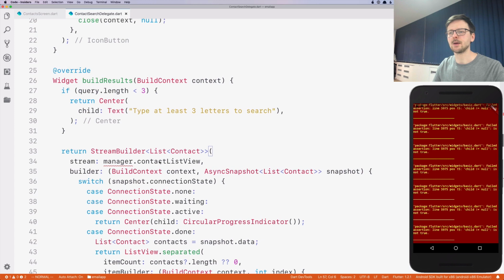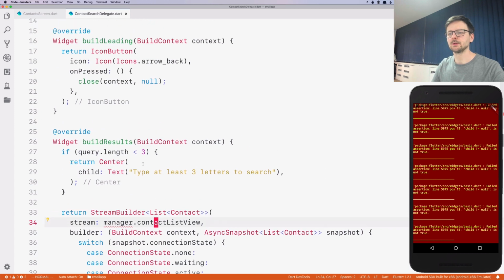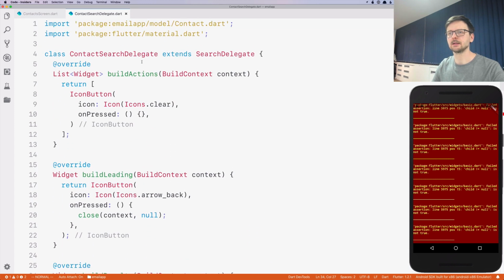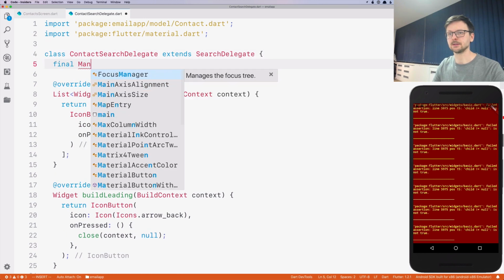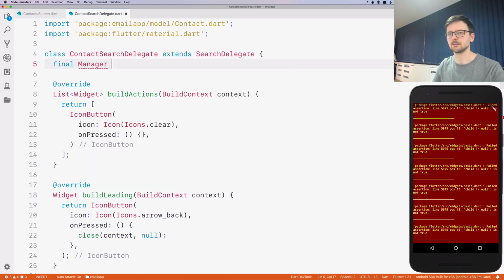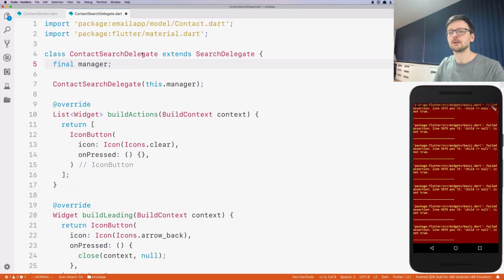And now we need to pass the manager. So in order to do that, we will create a field here in this class, a manager, and we will pass it through the constructor.